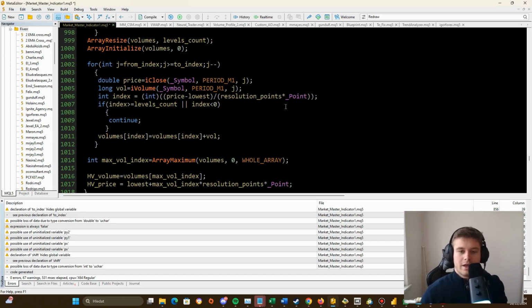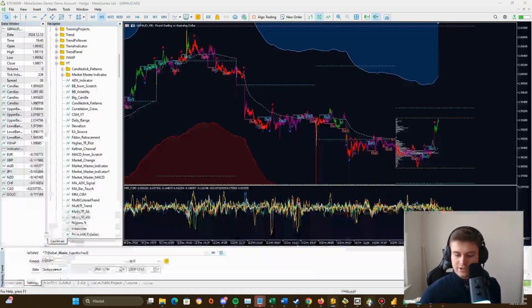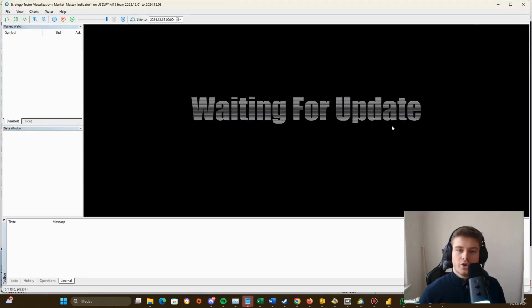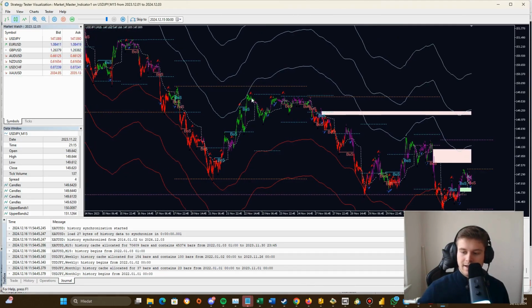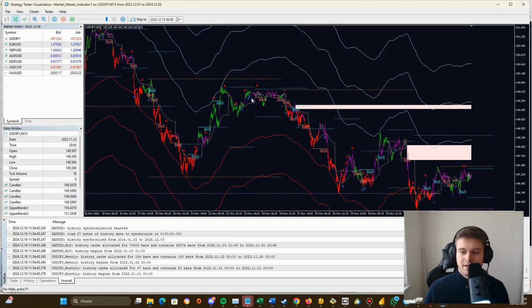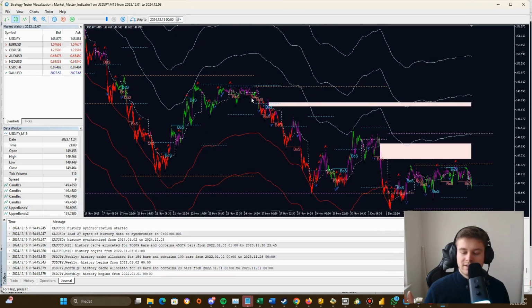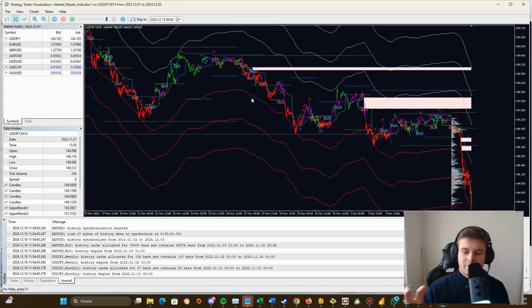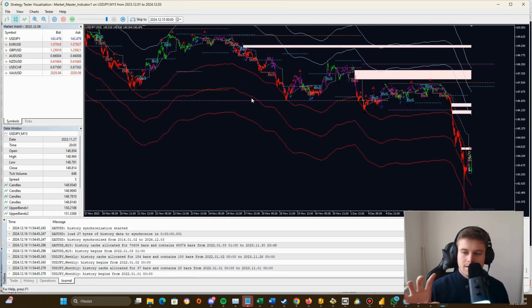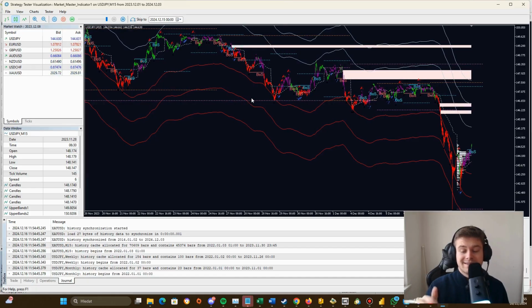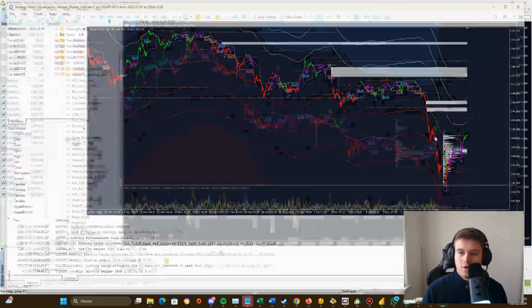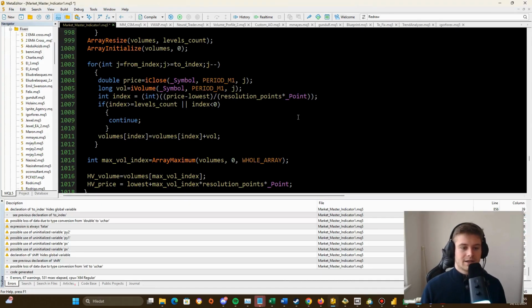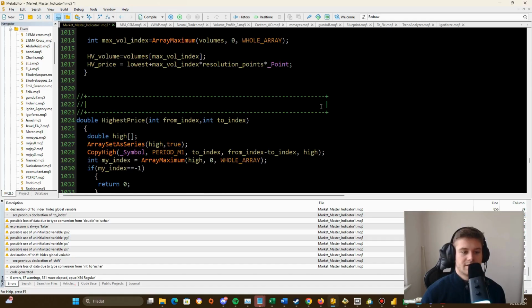Because what I think I can also do, if we just go back to the backtest with the volume profile, you see here that basically it starts again with a new day. So what I might want to do is keep the volume profile for the previous days displayed as well. Then I can see where the volume was for the previous days. So let's try to change the code.